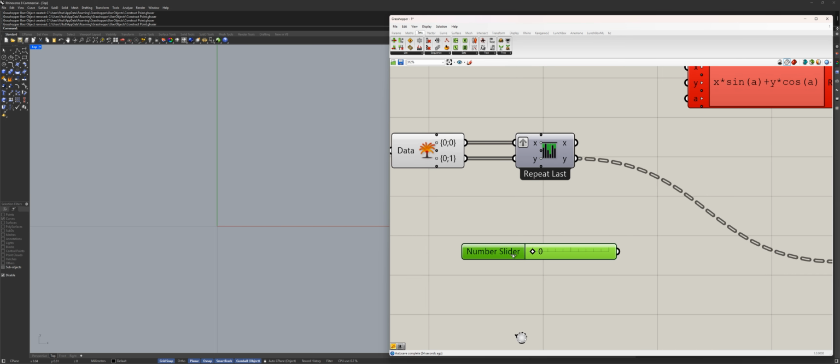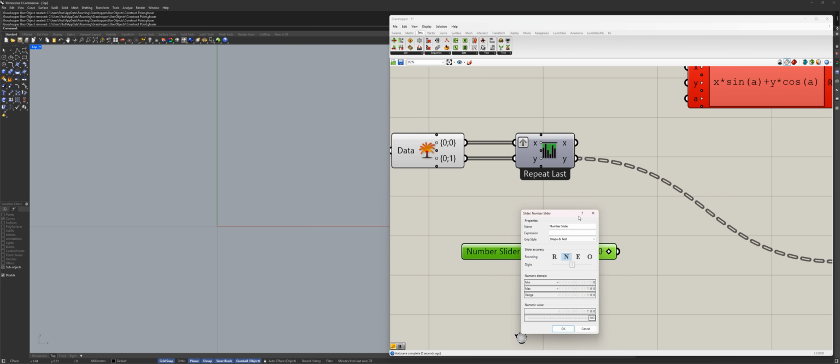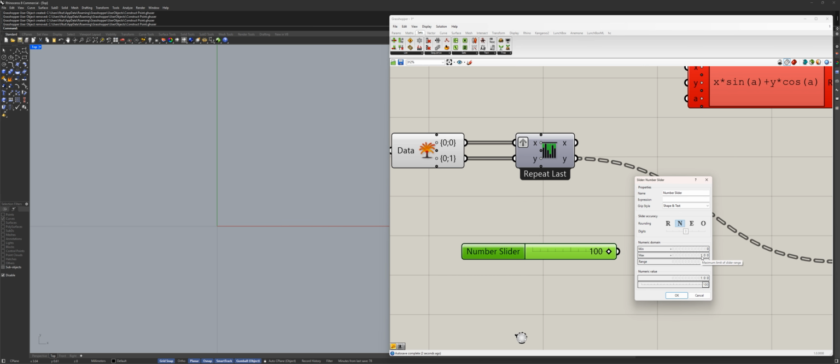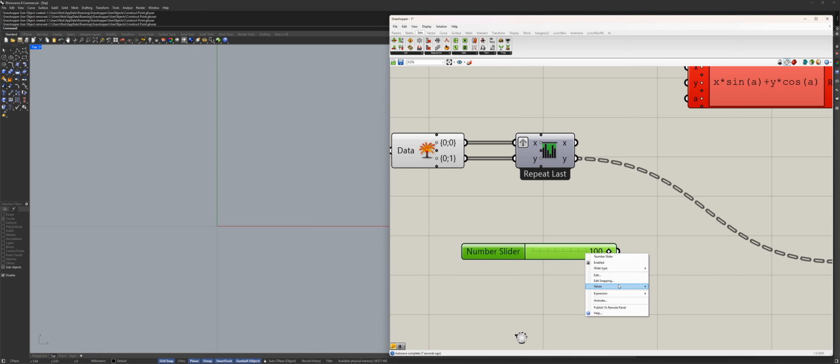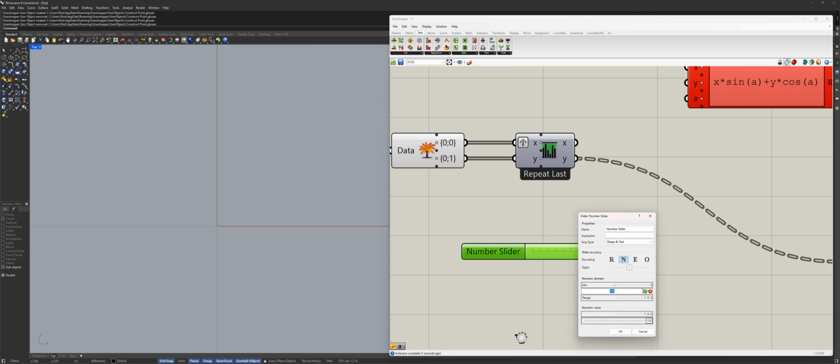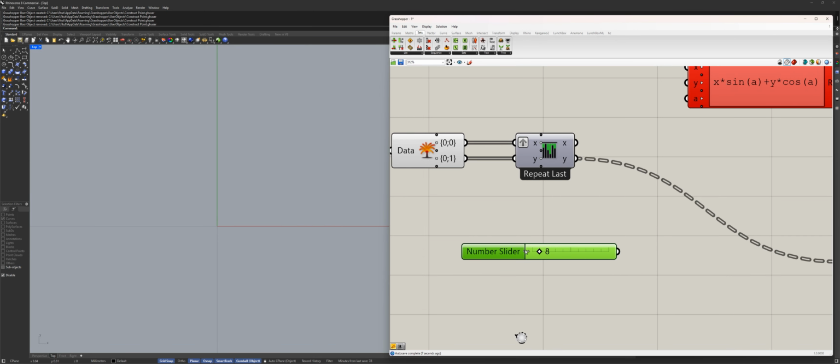I will use the very familiar degrees. So I will type, let's say 90. It goes from 0 to 100. Let's right click and go to edit, and in our number slider, I will change the maximum value. Just click and drag, or, oops. Oh my God, let's do it again. Let's type this. Don't drag, guys, don't drag. Yeah, let's go to 90, like this. All right, 0 to 90.